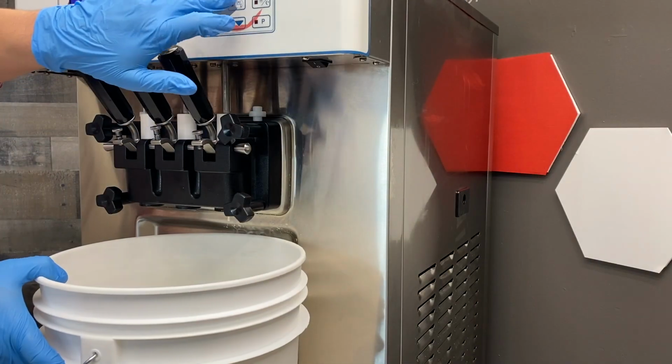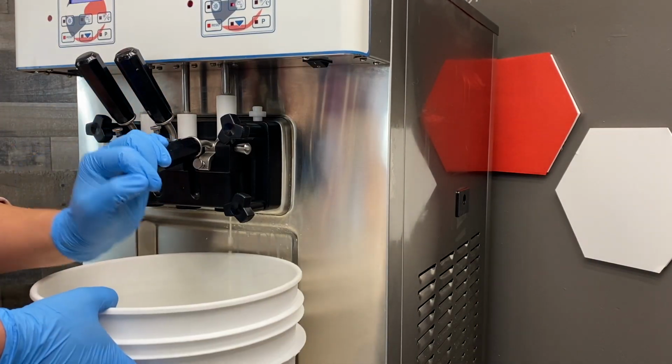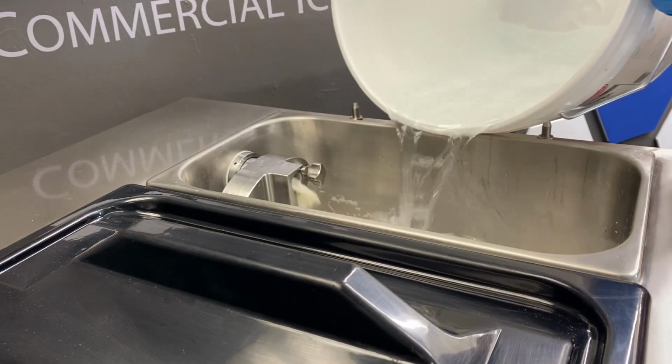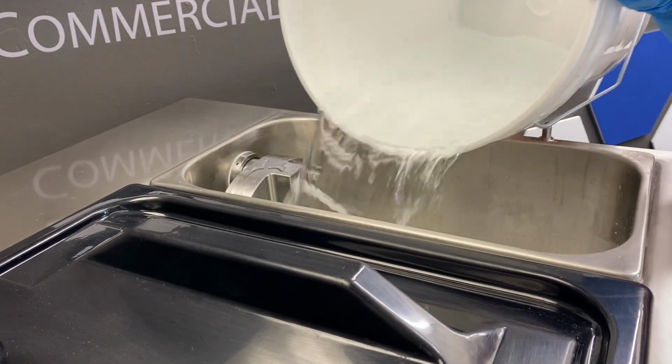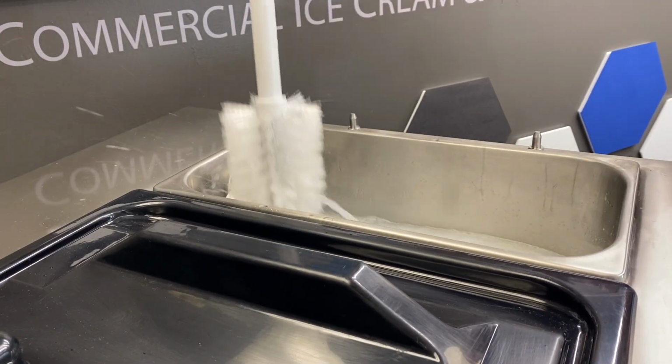Press the wash button to dispense product from the freezing cylinder in the hopper. Dispense all the product. Then add cold, clean, or sanitizer water. You should use a brush to help thoroughly clean the inside area and remove debris.